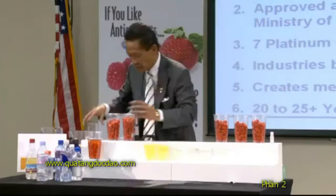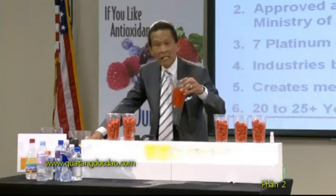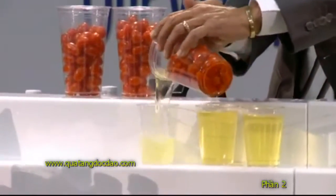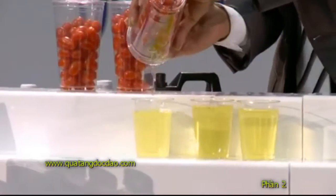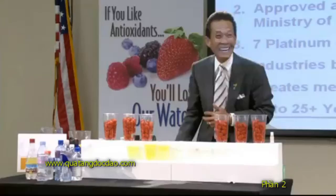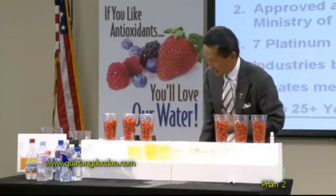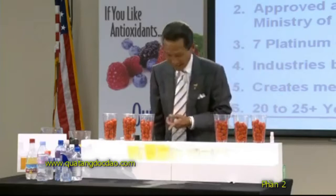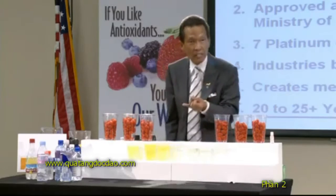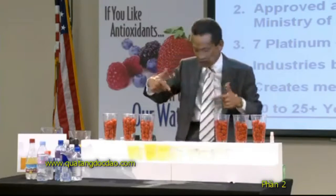And also, if you wash your fruits and vegetables in this water, it will last weeks longer because you're removing something that causes it to oxidize. And when I first saw that, I said, what is that? Because it ain't green tea. You know what it is? It's pesticides and germicides and insecticides.